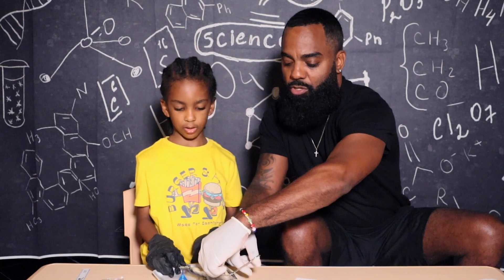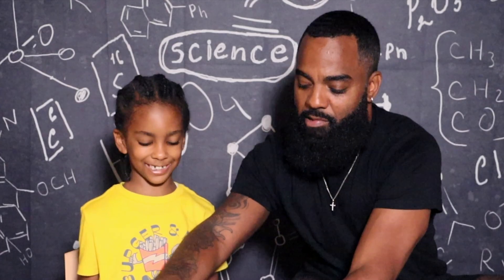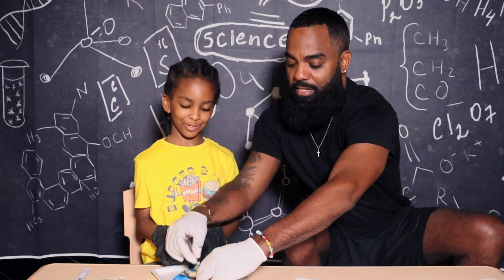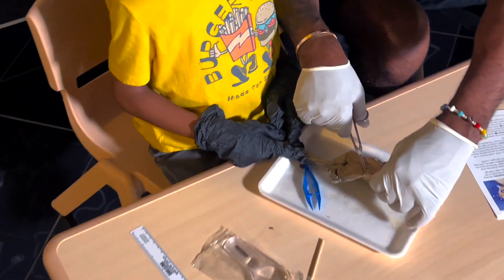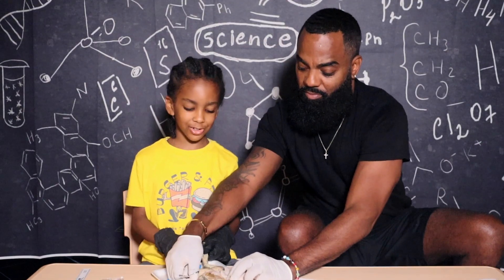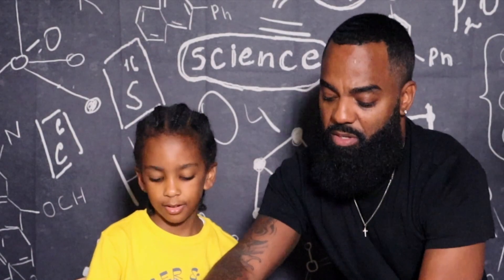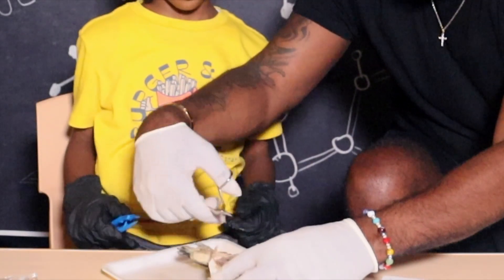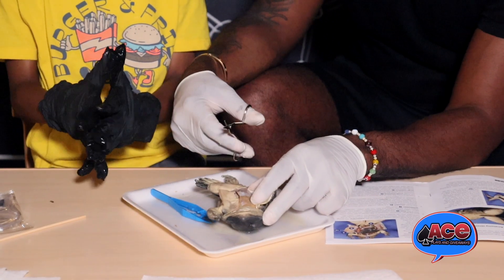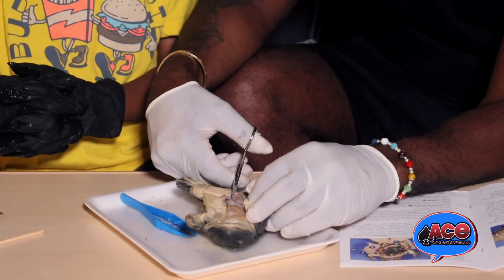Because you might turn into a frog tonight. Then you'll be running around the house saying ribbit, and you guys won't understand me. So I think we're doing pretty good. We're doing amazing. Are you excited about cutting the frog open? Yeah. Not really. It's a little juicy. So we're going to cut into the second layer. Are you ready for that? Yeah. I'm so ready.